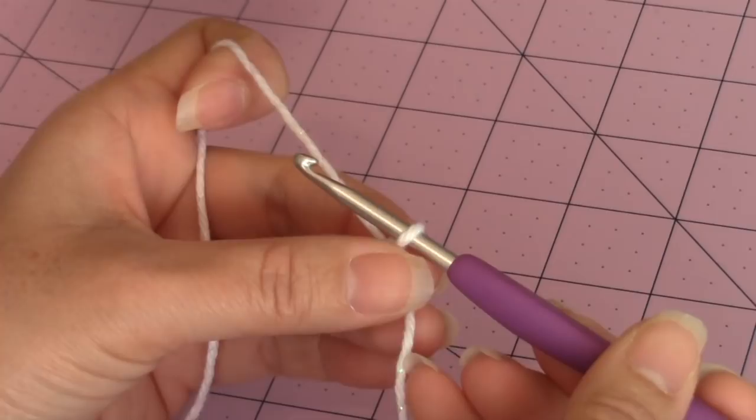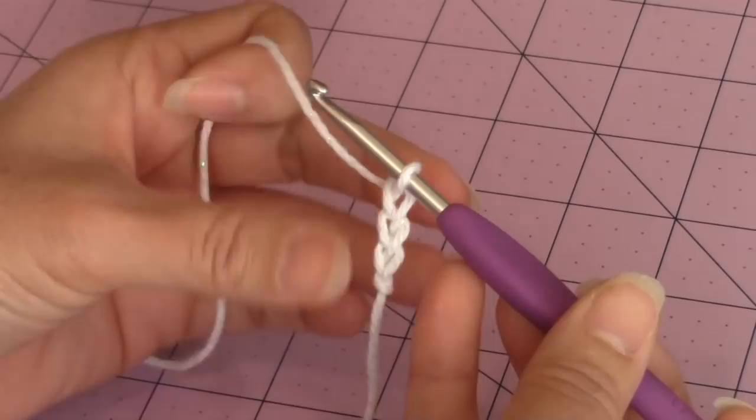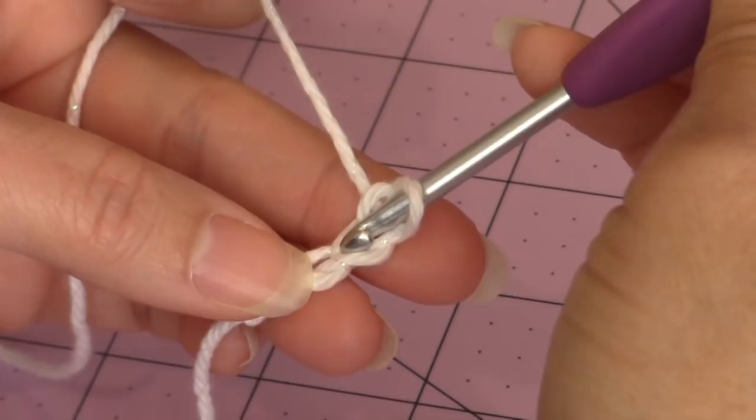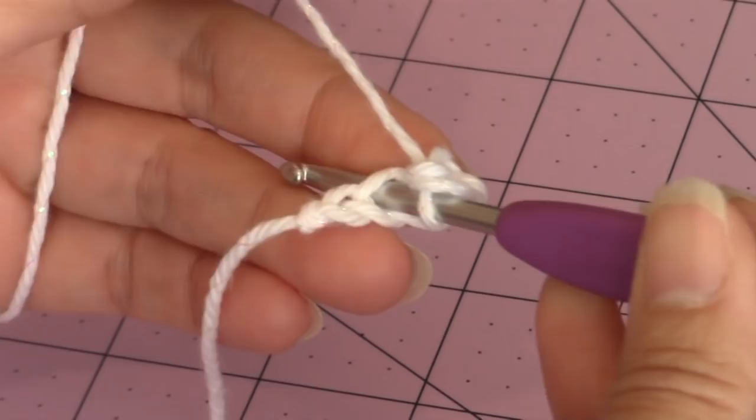So you're going to make a chain, and we're going to start with a chain of four. One, two, three, four. And then you're going to make a single crochet into the second chain from the hook. So go into the second chain from the hook, bring up a loop, make a single crochet, and then make a single crochet in every stitch back across, and that will give you a stitch count of three.